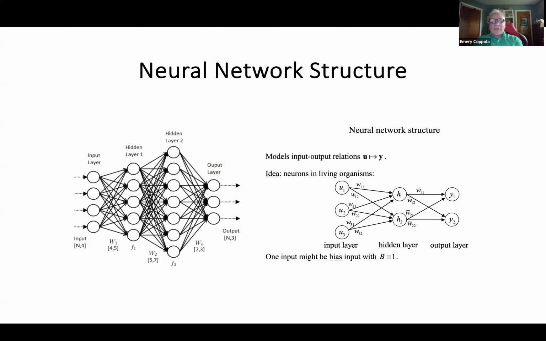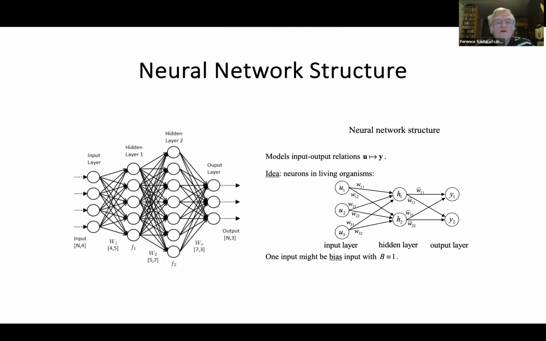So now Dr. Sidorowski will take over from this point. So this is a neural network structure. The input variables are with these points. Here is the output layer where the output variables are placed. And in between, in this figure, there are two hidden layers. So you can see what is happening here.